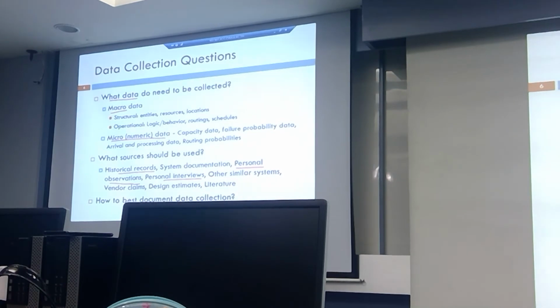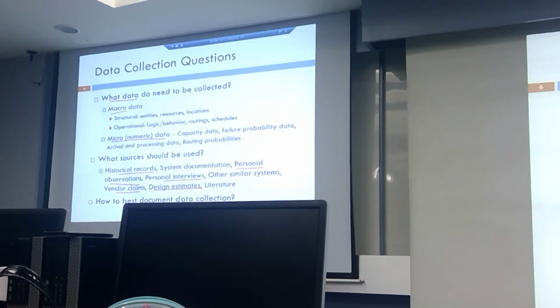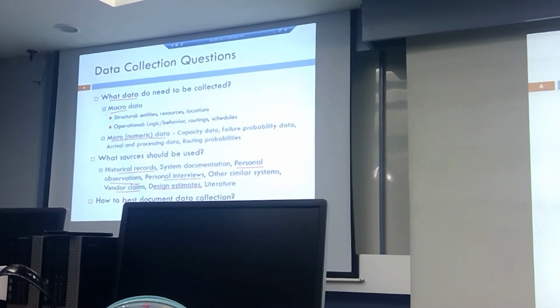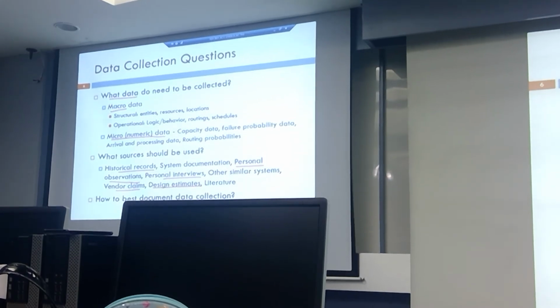Or sometimes, let's say you're going to add a new machine to your process, right? You don't really know how effective your machine is. So in that case, you may use the vendor claim or design estimate, right? You're buying something and it says the specification of this machine, how fast it can process the material. In that case, you can use the design estimate. But normally, we factor down a little bit, because the vendor claim or design estimate is usually based on an ideal situation, the best situation that the machine can do. But in fact, the actual thing may not be the same.